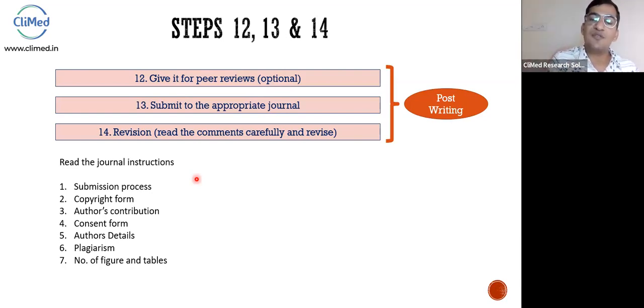Some journals want the figures in the manuscript, some want the figures submitted separately. These are the only technical differences between journals. Otherwise, there are no major changes in the content. You don't have to change the content at all. Either you have to remove the headings from the abstract, or remove the pictures and tables from the manuscript and submit them separately, or maybe change the style of your referencing. These three are the major changes in your submission to different journals. Otherwise, there are no differences. It is the same manuscript.